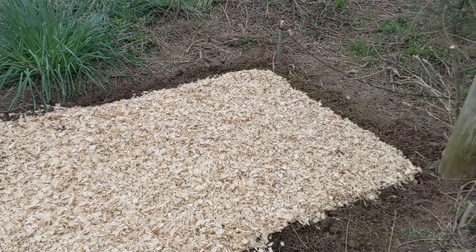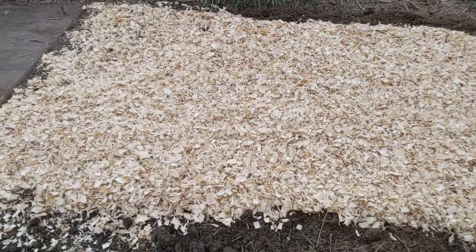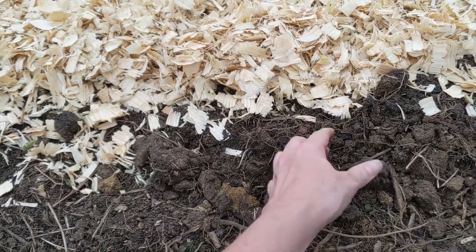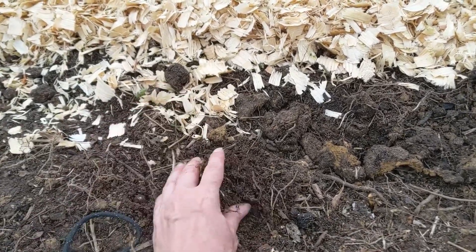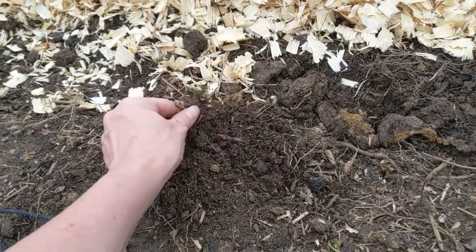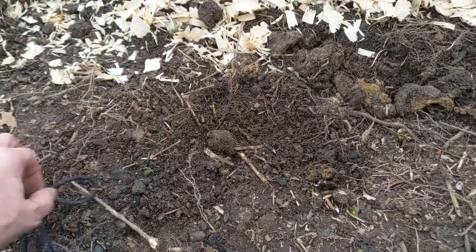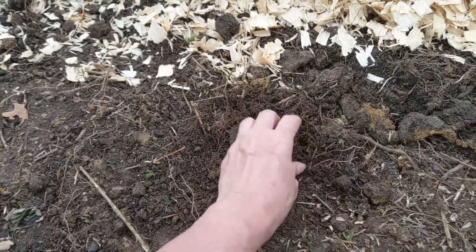The dirt we've been working in is damp. After we got all the rubbish and the roots out, well some of it is more like clay, but overall it's more like this — wonderful crumbly dirt. So I'm just going to put seeds for some lettuce and some herbs directly in the soil, and then just let God water it.